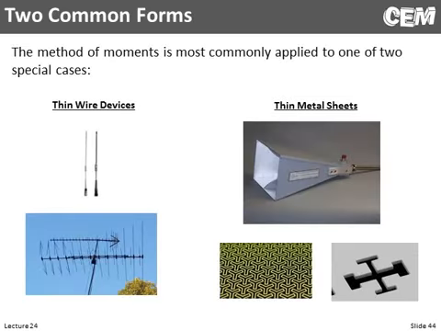Some very common places that we'll see method of moments is for thin wire structures and metallic sheets. And the real neat thing about method of moments, there's no boundary conditions. Like in finite differences, at the edge of the grid we had equations that needed values from outside, and that was a problem we had to resolve. Finite element has the same issue. We need boundary conditions here. With method of moments, there are no boundaries. We do not need boundary conditions.